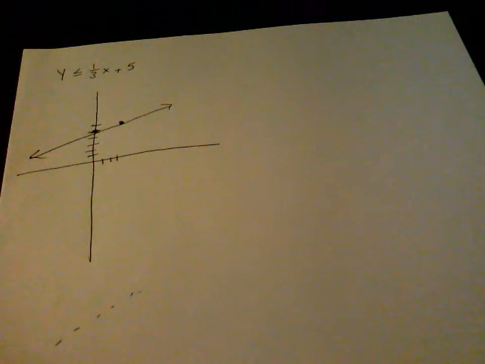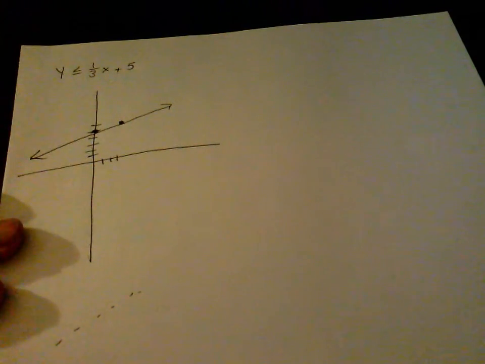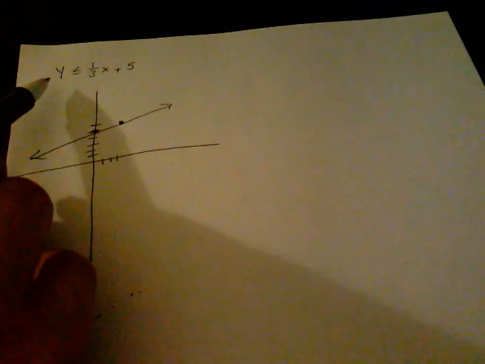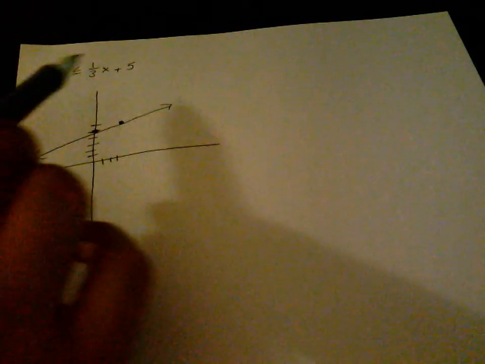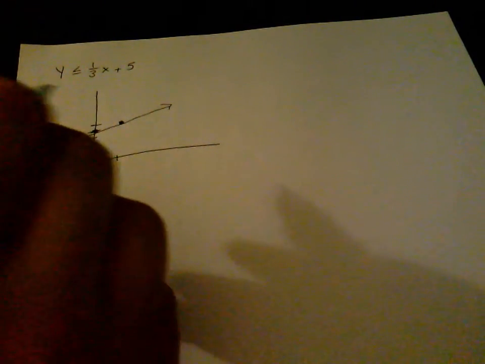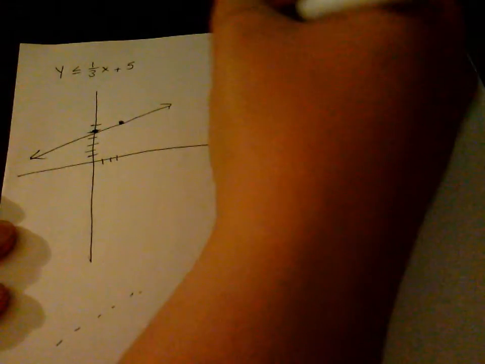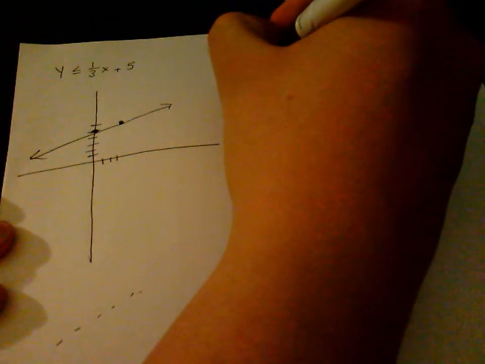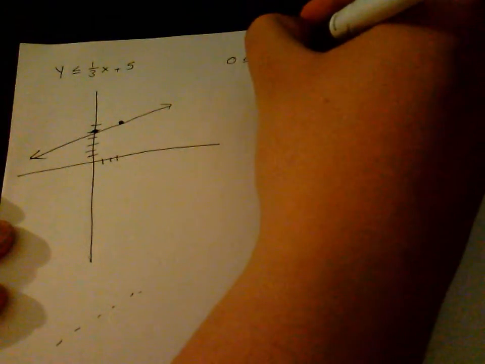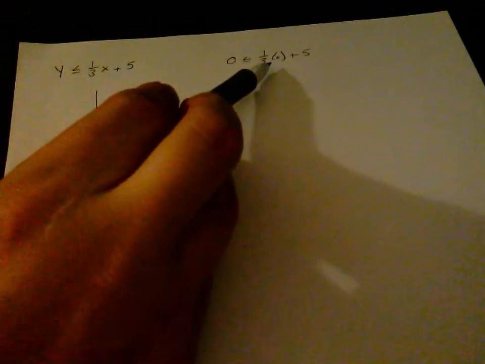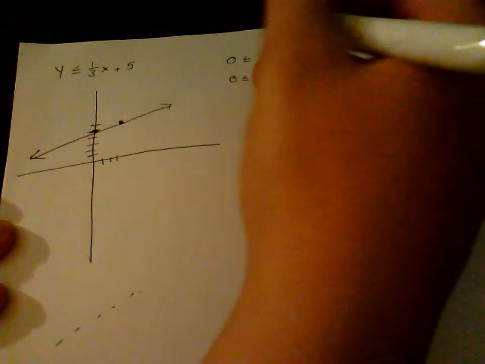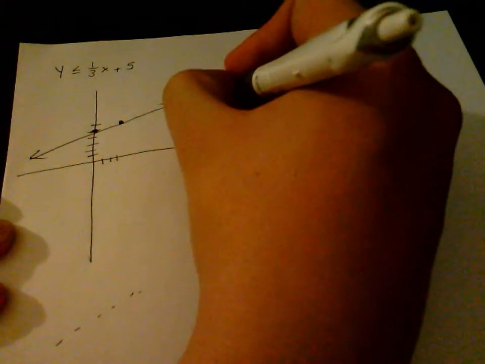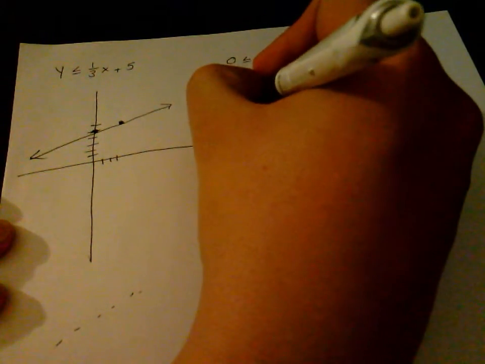But we're not done yet. The only last step is which side to shade. Okay? So, this is what you do. We're always using the test point 0, 0. So it's pretty easy to figure this out. Technically, here's a long-winded explanation. I would plug 0 in for x and for y. So it'd be 0 is less than or equal to anything times 0 is 0. So it's going to be 0 plus 5, which means 0 is less than or equal to 5.